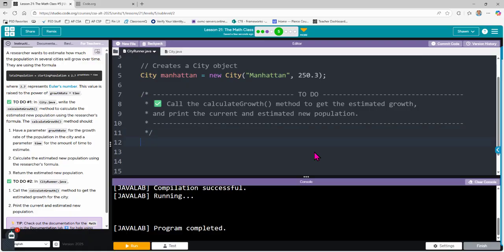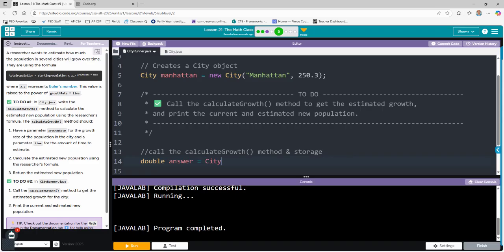Okay, so again, I'm going to call the calculate growth method. But the question you should be thinking about is, where is this number? Remember, there's a return. Where's it going to be stored? So I'm going to do double. Is it going to be precise? It should be fine. Double, let's say answer. I don't know what you call it, so just solution or answer equals.